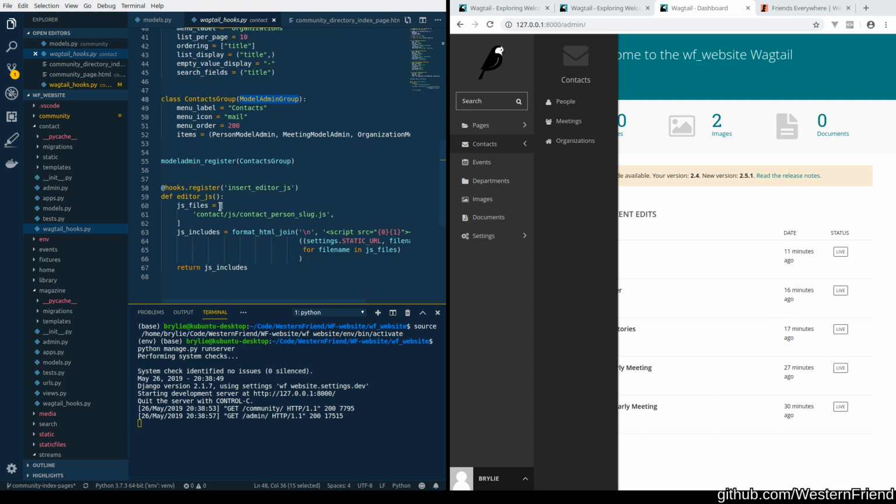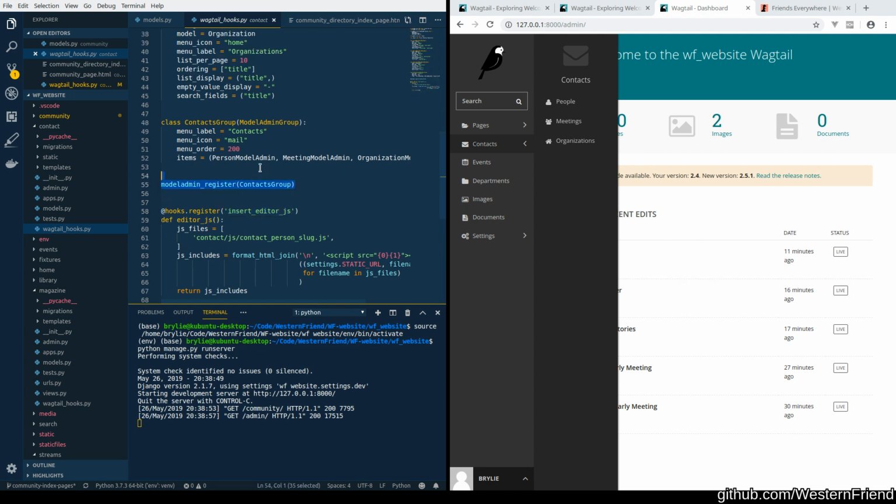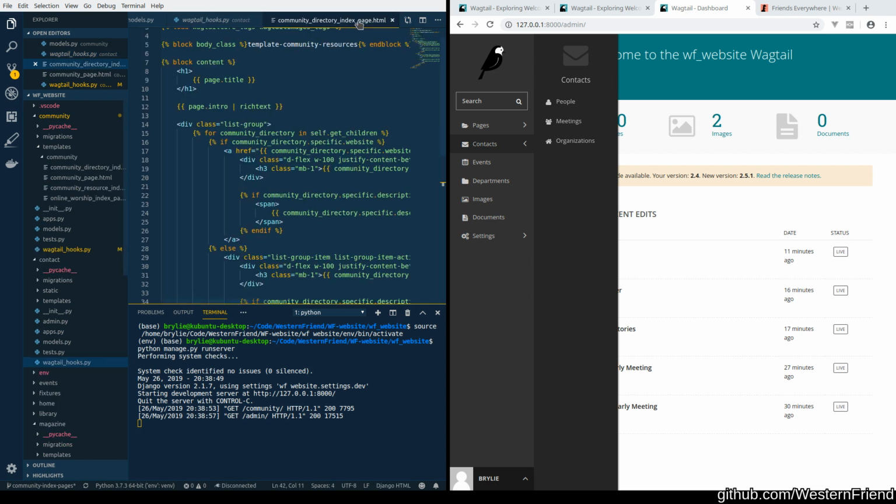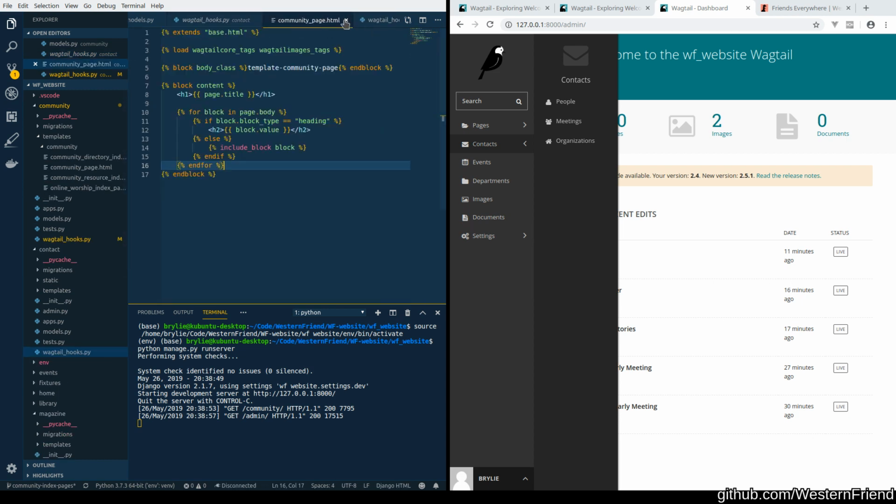And I don't have to worry about this JavaScript, but you can also run JavaScript on editing forms. You can override the editing form templates. It's really flexible when you get into it. So I'm just going to grab 2 of these because we have just 2 of them to work with. It's in Wagtail hooks. I can close this out. Close that.